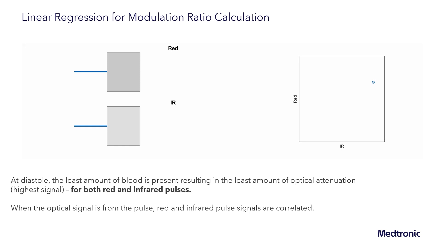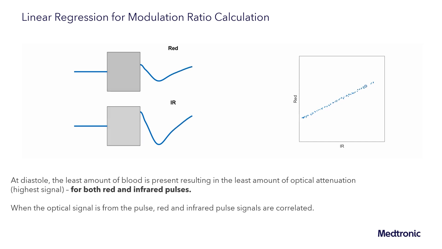Once we have our pulses identified, we know that they're coming from the patient. Next, we need to determine what that relative red and infrared absorption is. We do that by looking at the percent modulations of the red over the infrared, and we could do that by looking at peak to peak over the mean. However, that only utilizes a few points from that PLAT. A better method would be to utilize the entire signal from that PLAT, and that's what Nelcor does. We can utilize that entire signal because we can see there's a correlation between the red and the infrared signal, and if we plot that with a small amount of scatter, we can see it as the red changes on the vertical axis and the infrared signal changes on the horizontal axis — the two signals are correlated.